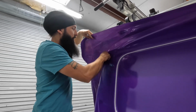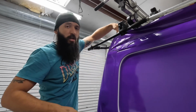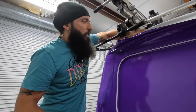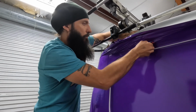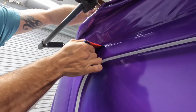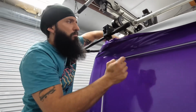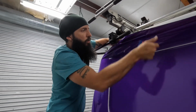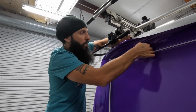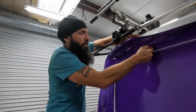It's a cheaper way to advertise than airbrushing. Somewhat similar cost to a nice paint job. People come in for businesses all the time. We also do color change wrap, so if somebody just wanted to come in and get their car matte black or satin black, purple, basically any color, we do all of that stuff.